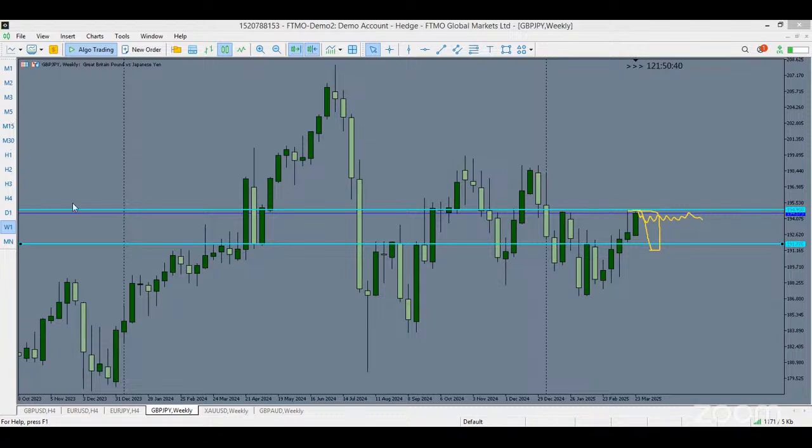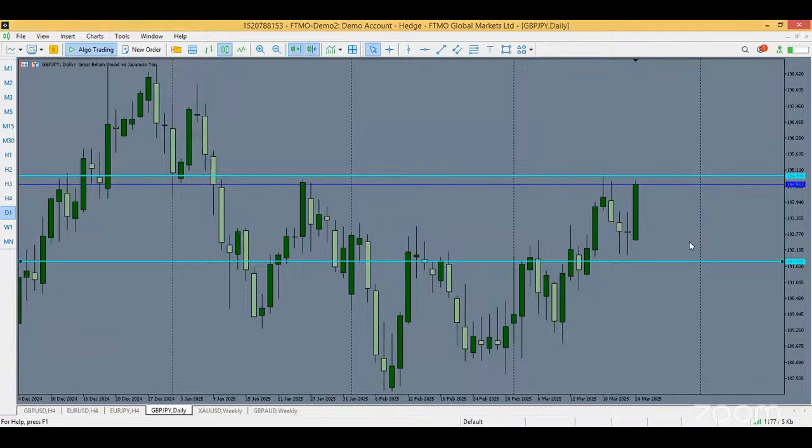This is the weekly chart anyway. So we just use the weekly chart just to see what price is doing. We're not taking trades necessarily from the weekly chart. So let's look at the daily and see what is happening. So look at this, very nicely done here. It's almost already at this high.